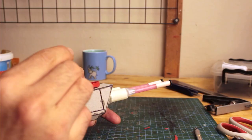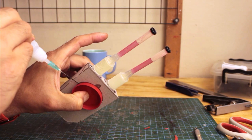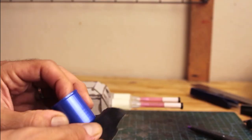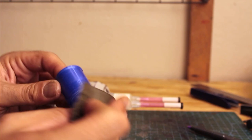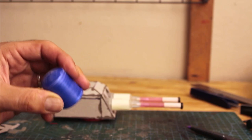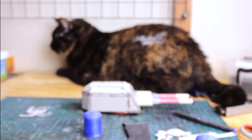Next I glued a bottle cap underneath the turret so it could rotate once finished. With the acetone caps I started building the fuel tank to go behind the turret. This is my 5th mech ever since I started and the 4th one to have this kind of fuel tank at the back. Maybe it's safe to say this is my signature detail from now on.